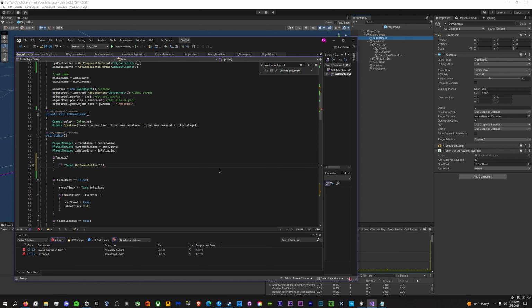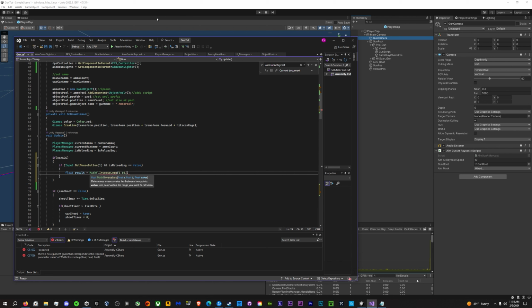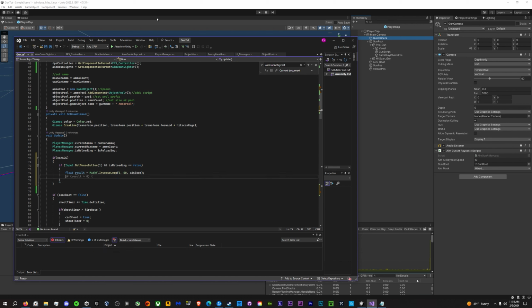The float result equals Mathf.InverseLerp 0 to 60, ADS zoom, and that's basically going to clamp it and make it a percentage. FPS controller.lookSpeed equals result times, I don't know why I have it in parentheses here in my notes, but I'm going to go with it.